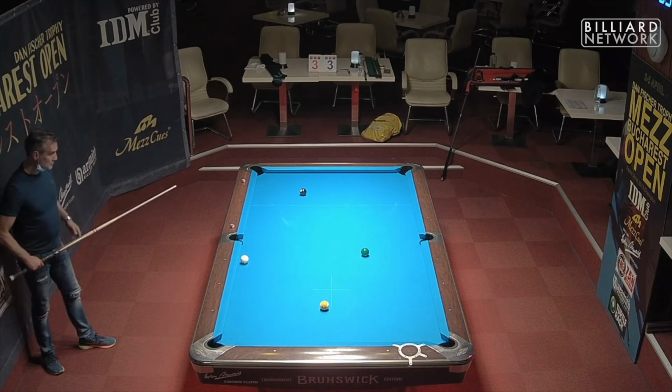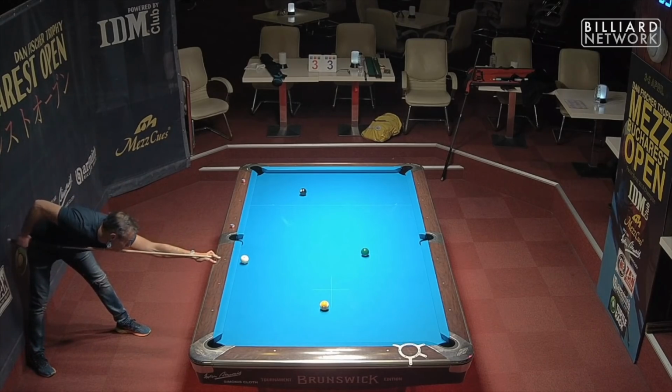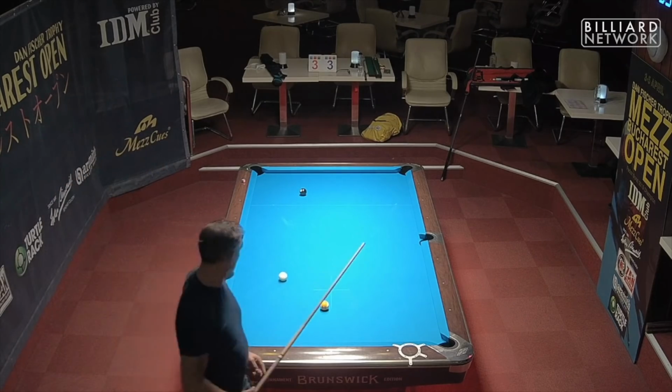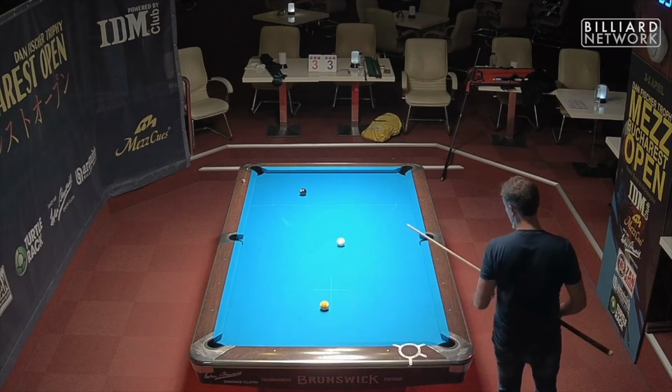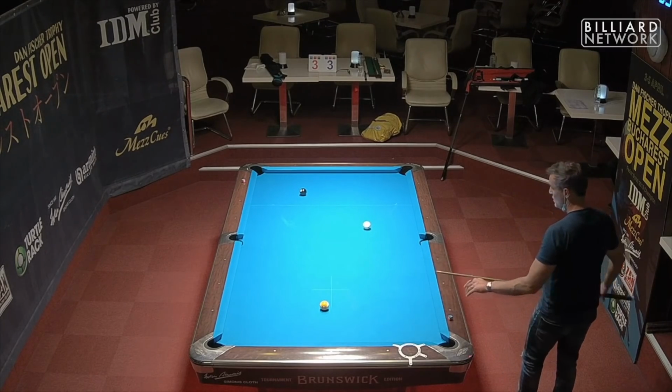Okay, probably wanted it to bounce off the rail. Still okay. Might have to go round the angles. 3 rail position with some top right hand English. 1 o'clock on the cue ball. There you see the English taking effect. Nice position on the 8.